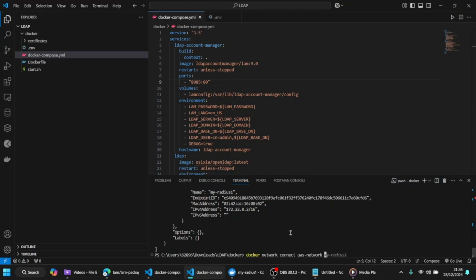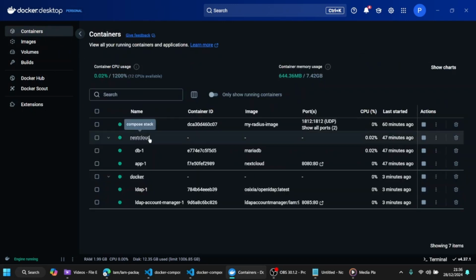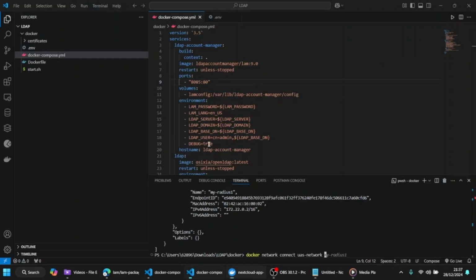And then you can connect the app one like here. So be careful when you want to connect app one like this. If you just write the app one, it will not define the container. So you have to go to app one and then you copy the name of this container. It's just to make it easy to connect.